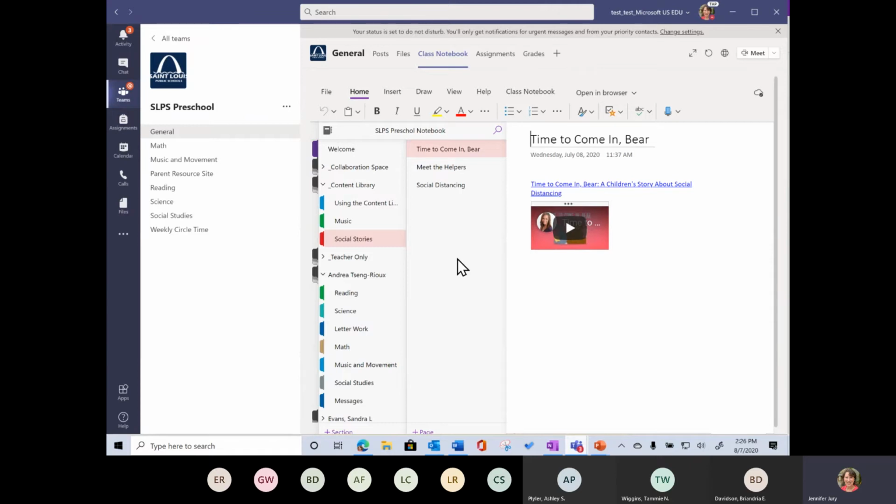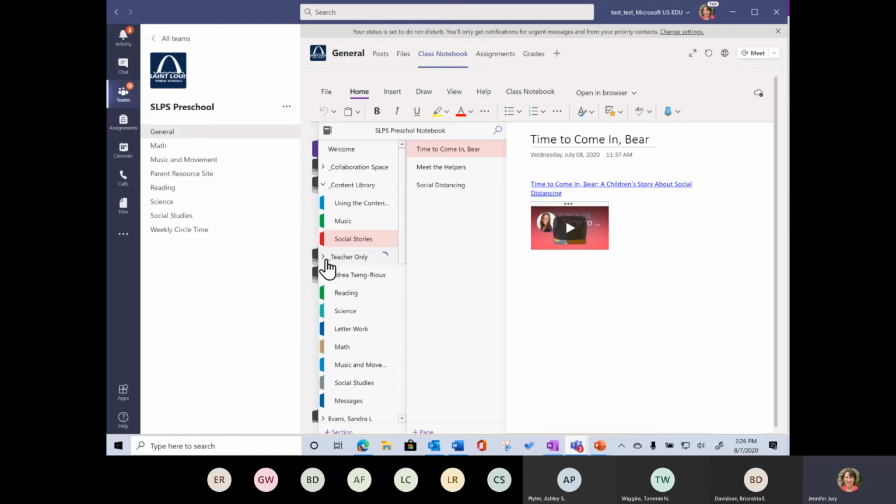So we're going to include social stories for them and make it a great place for parents. So we're using this notebook, yes, for the kids, but we're also in this notebook adding some parent spaces. So that might be another element to think about when you're creating your class and creating your notebook, to keep everything again in one place. You have the parent resources and what the students are working on.